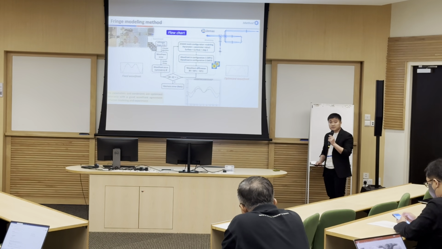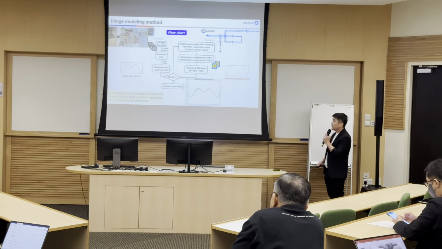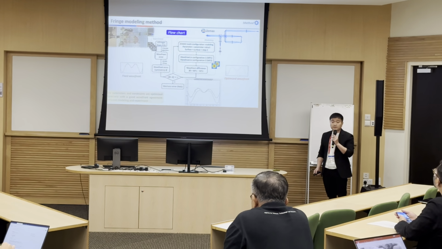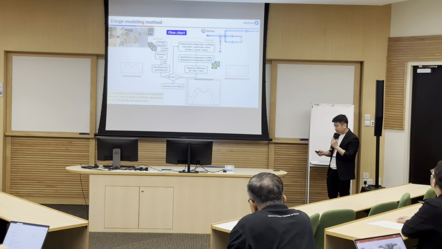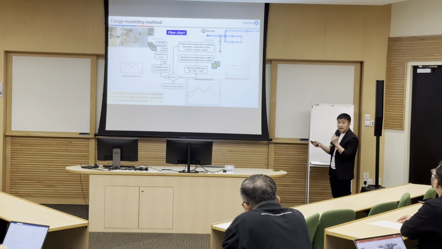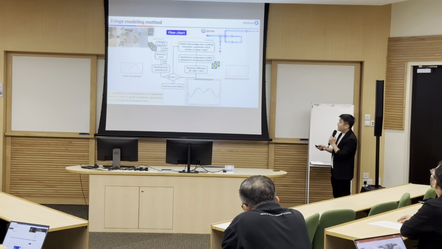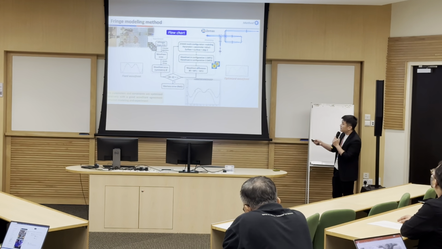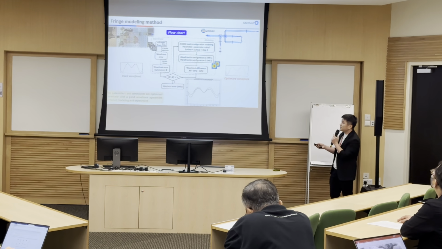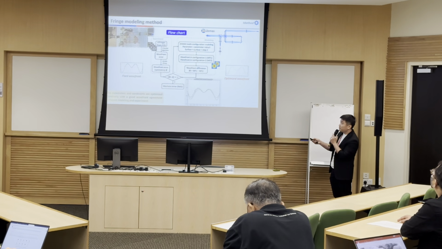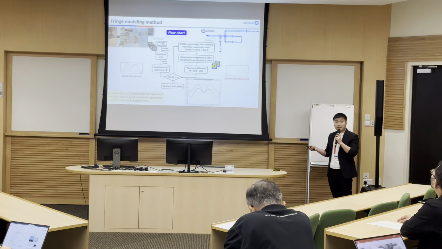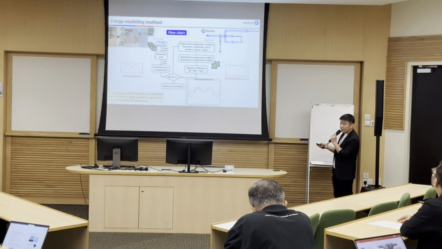The most effort in my research, and the key technique in here, is the fringe model method. Let me explain that by using this kind of flowchart. I divided my flowchart into two parts: the experiment part on the left-hand side, and the modeling on the right-hand side. In the experiment part, I use the 4-bucket algorithm to get a wavefront error.